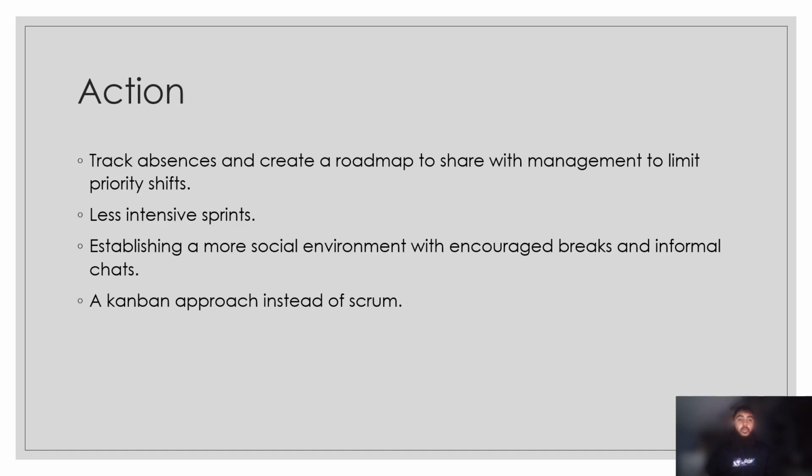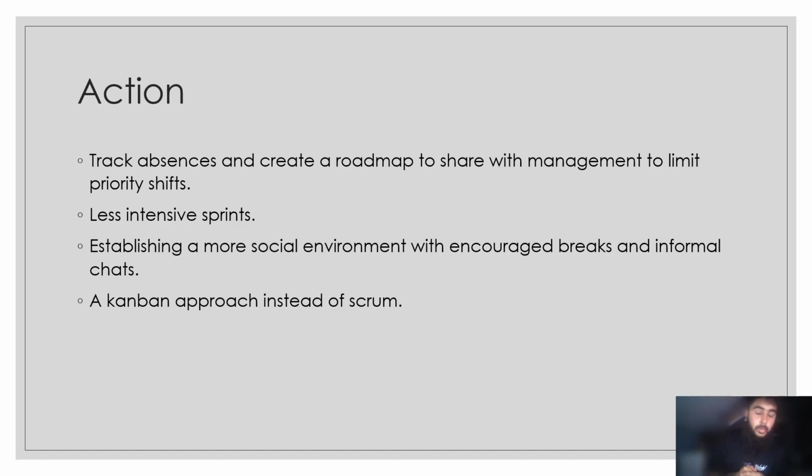So moving forward, action. I think the key improvement I would make is that I would track absences and make sure there's a team calendar to know when people are taking annual leave or when people are sick, or when people had to work in other teams. That way I could plan for those in advance in future sprints.